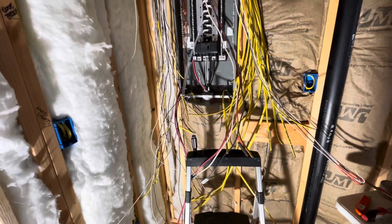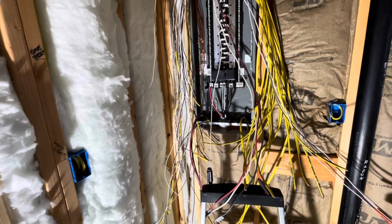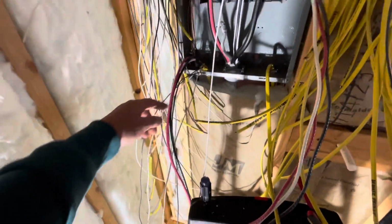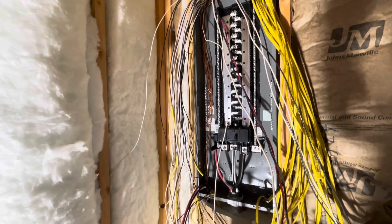On the Cove heaters, even though they're 20 amp, the way they run, you do the black and the white into the breaker. Which won't be difficult. I'll just go back and trace the Cove heater one all the way back, and I'll find those and set them aside and label them properly. So all is not lost.